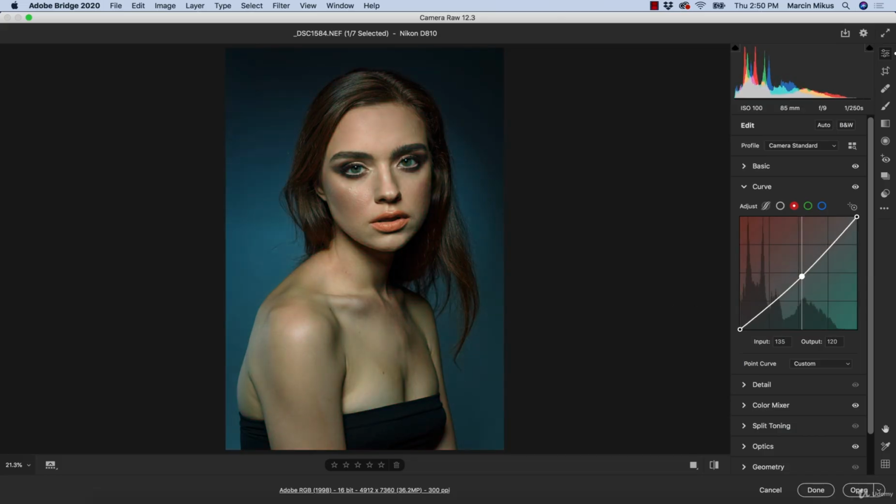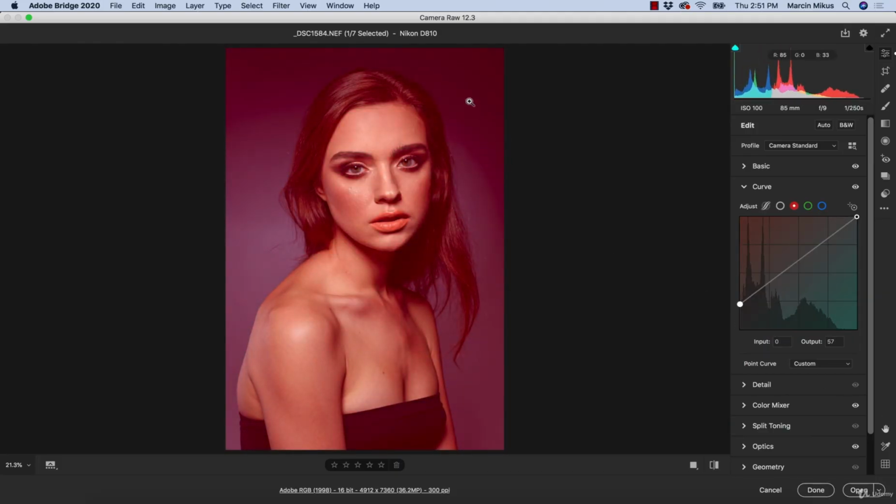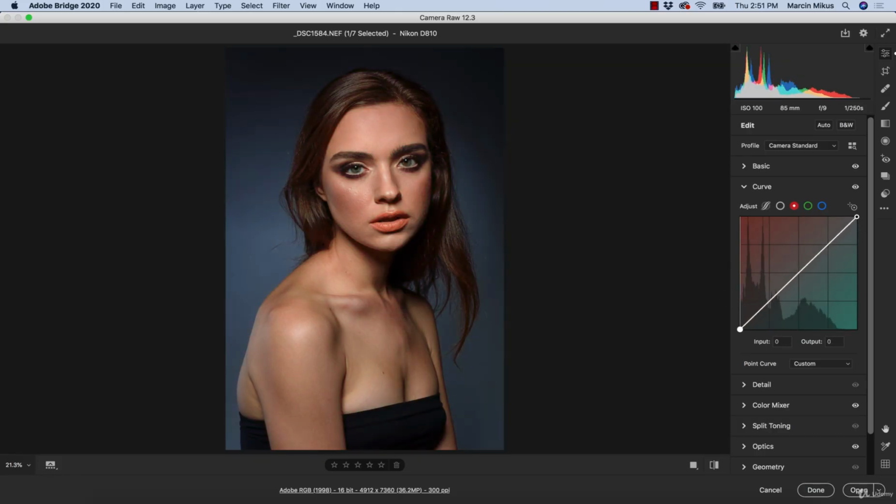If we go down, we decrease the red light, and this is why the image will be getting a little bit darker, and also it will be without these red pixels, so the image will be getting a cyan color. If we grab here, we will be increasing the red light in the dark pixels, and of course on the other side this is opposite. And the same rule applies for every other channel here, for green and for blue.